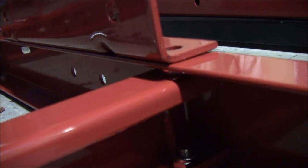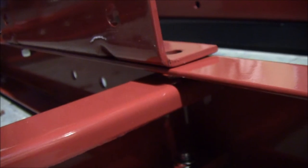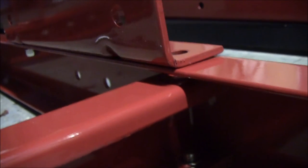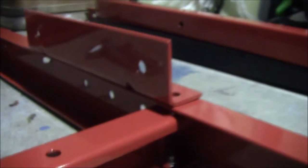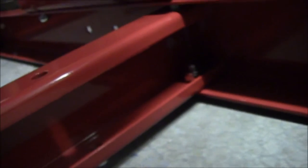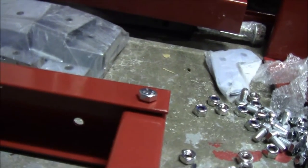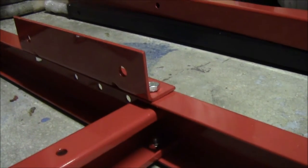I could go through and loosen all the top screws, and that would probably get me enough to get the thread started, but I think that I can just tighten the rest of the nuts in the corners there and back here, and that should flex the channel enough to let me get that nut started, I'm hoping.